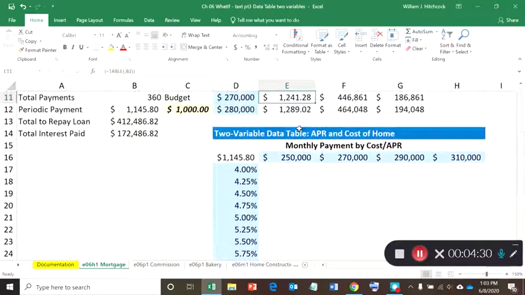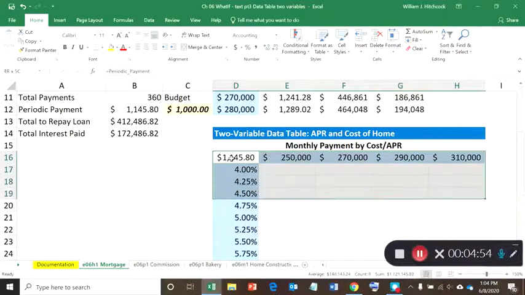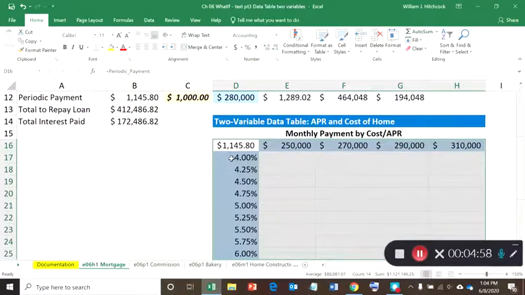So there's my two variable data table. That part's set up. So let's save this because we want to save before you do something to change it. So kind of like with our one variable data table, you set up the table first and then highlight the cells. So we highlight the upper left cell, hold my shift key, right, and I'm just hitting the down arrow key to select all of those cells.